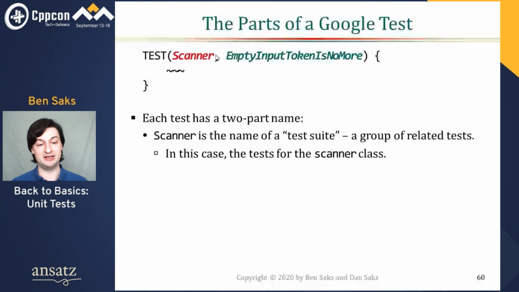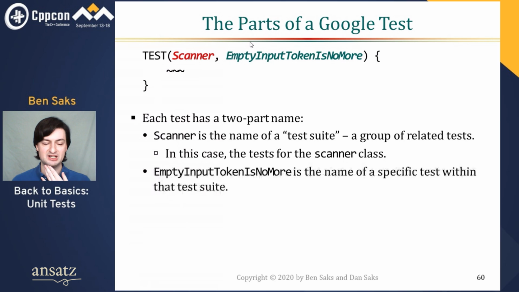By the way, traditionally, I've seen these names using capital camel case. That seems to be a convention. It's not a requirement. Well, Google Test is doing some work behind the scenes, so there are some restrictions on how creative you can get with these names, though. So EmptyInput, TokenIsNoMore. That is, empty input, the token is no more, is the name of a specific test within that test suite that we're about to write.